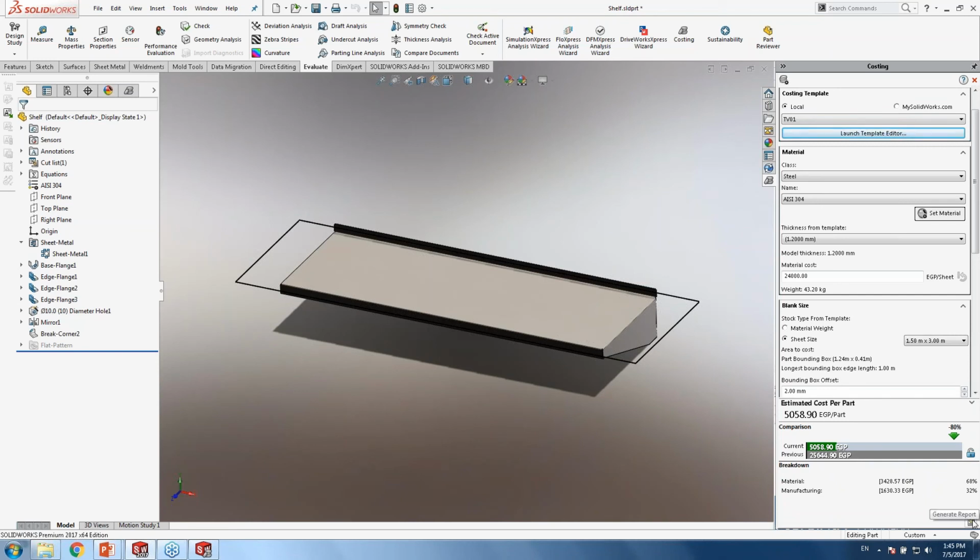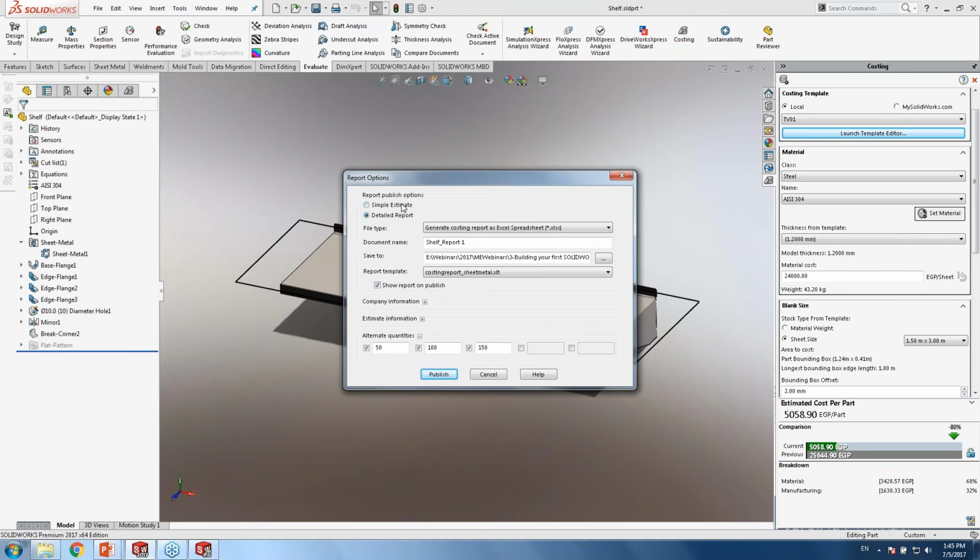And to do that, each time you are changing the part, it needs to generate a report of the costing. At the end of the day, you can compare between 4 or 5 alternative designs, or maybe alternative batches, as we will see now. So I'm going to generate a costing report. You can generate that as a simple report, and the simple report will generate only 1 page, including only the material and manufacturing cost, and that's it.